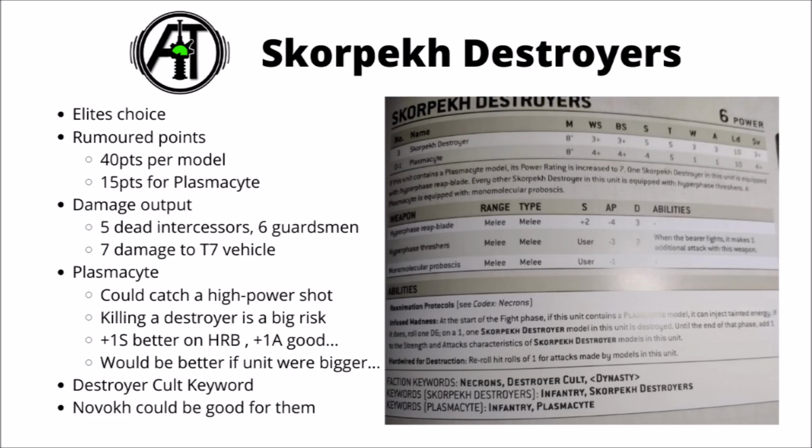Now I'm a bit on the fence with this one. It really is a pretty decent buff to their combat damage output, particularly if there's 3 of them. Going up to 4 attacks with the Reap Blade and 5 for the Threshers is powerful, plus getting that Reap Blade to strength 8 is pretty meaningful. Acquiring strength 6 with the Threshers is a bit less meaningful, but it kind of depends what you're fighting. If it's something that's toughness 5 or toughness 3, then that could be very good indeed.